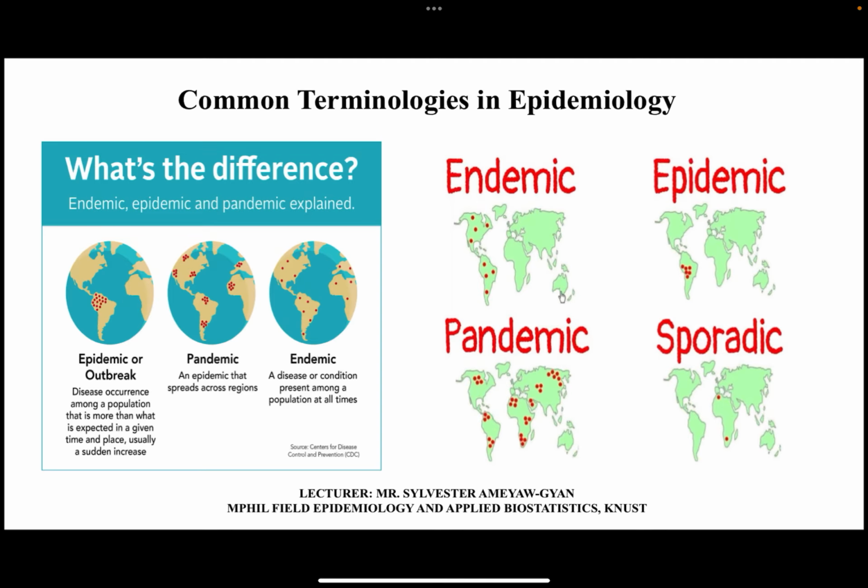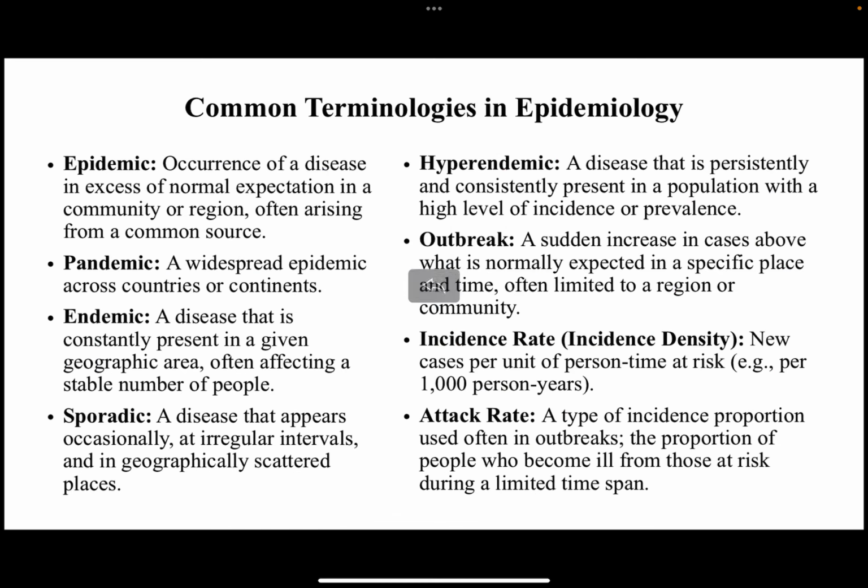It's sporadic. Is that okay? In epidemiology, we say it's a sporadic disease. Is that okay? So, sporadic disease, we are talking about occasional cases. Is that so? A typical example, in Ghana, we have few cases of rabies yearly. Okay, so you can say it's sporadic. And the occurrence is also irregular. So strangely, it can occur in a particular region. In 3 months' time, you see someone reporting in a different region. Sporadic. Is that okay? Good.